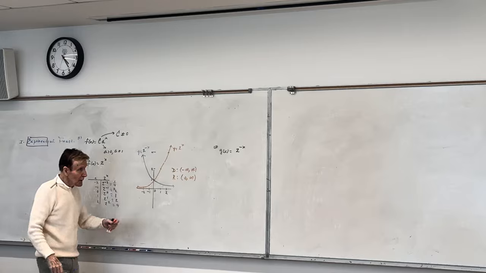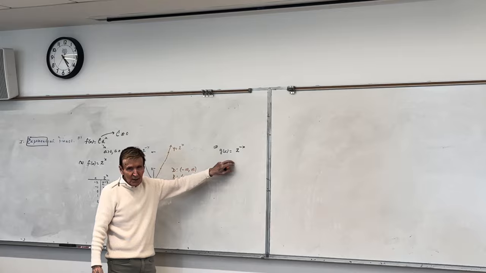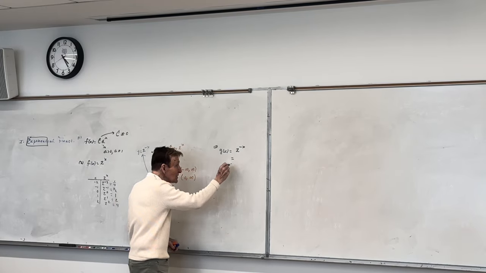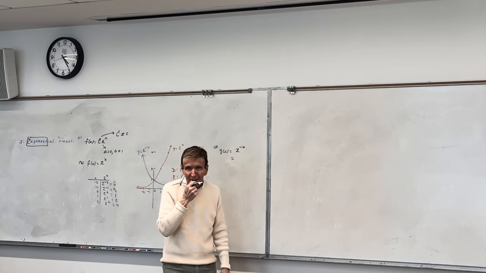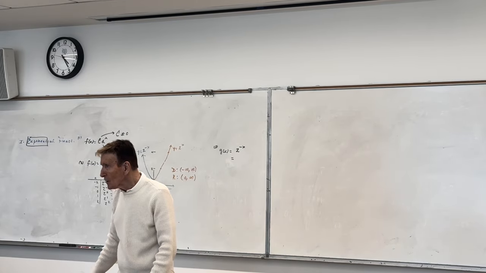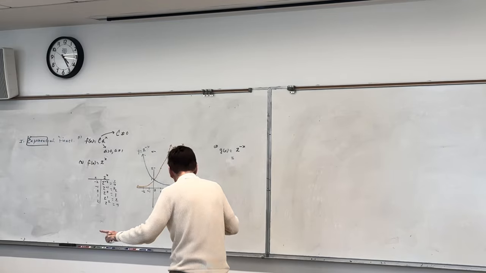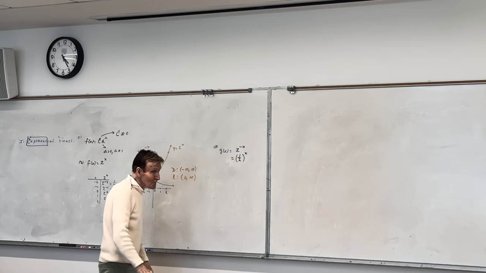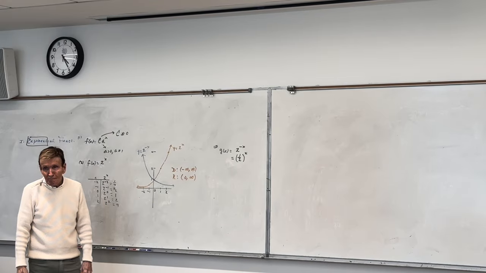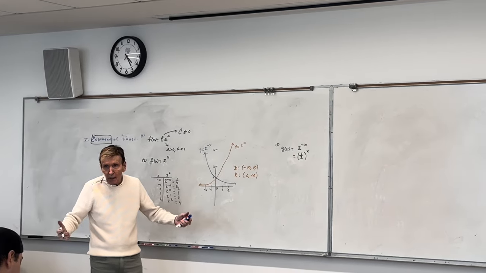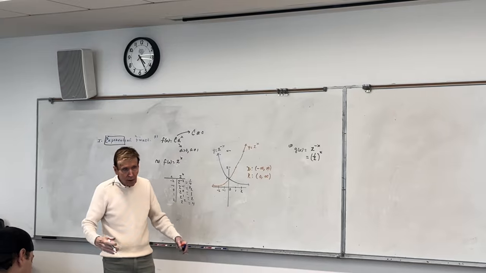Can anyone tell me another way to rewrite it first? 2 raised to the negative x can be expressed as, give me another version of 2 raised to the negative x. 1 over 2 to the x. Okay, I prefer this. I know what you're saying though. 1 over 2 raised to the x. You could rewrite 2 raised to a negative x as 1/2, like a reciprocal. That's all that negative sign says to do, form a reciprocal raised to the x.